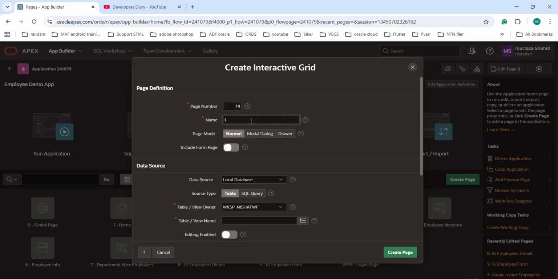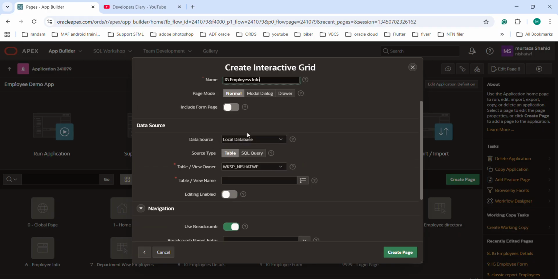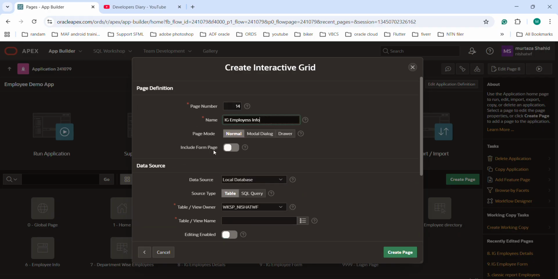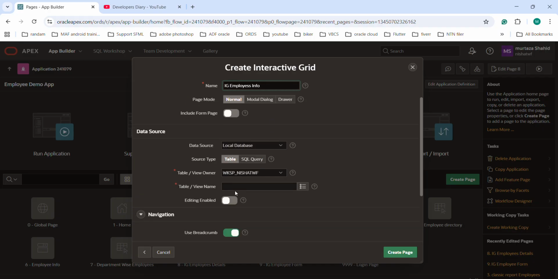Enter the name of your interactive grid, IG employees info, and you can include a form page here if you want a separate form to add the information of the employee.